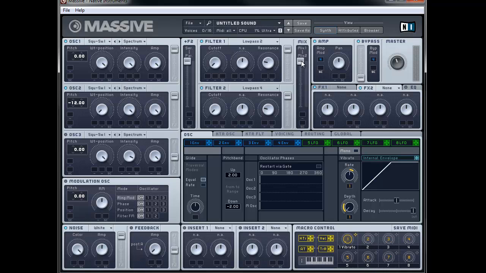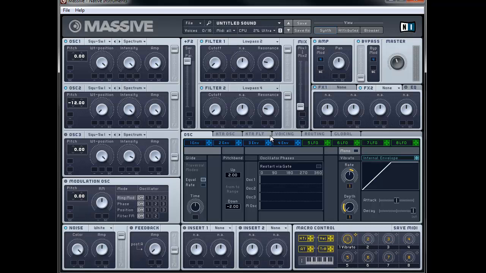And finally, in the mix stage, we're going to drag this all the way down, so we're getting mix 2. So basically, it's coming out of the oscillator into filter 1, out into filter 2, and out to the mix stage. So if I play now, you won't be able to hear anything because the filter cutoff on filter 2 is set all the way to the left. So if I bring that up, you start to hear the sound again.